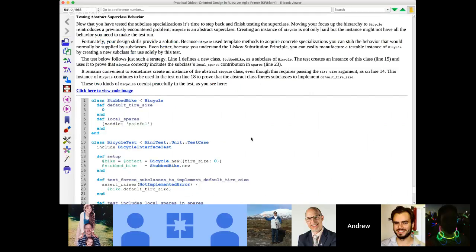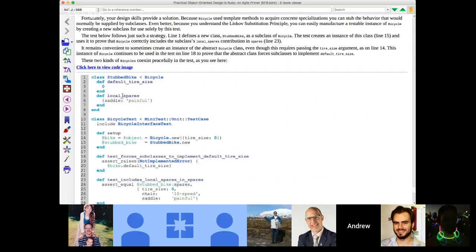So we're going to finish testing the superclass. I guess we're going to create a new subclass for the bicycle called stubbed bike. And a few of its new definitions are that for local spares, the saddle is painful and the default size is 0.